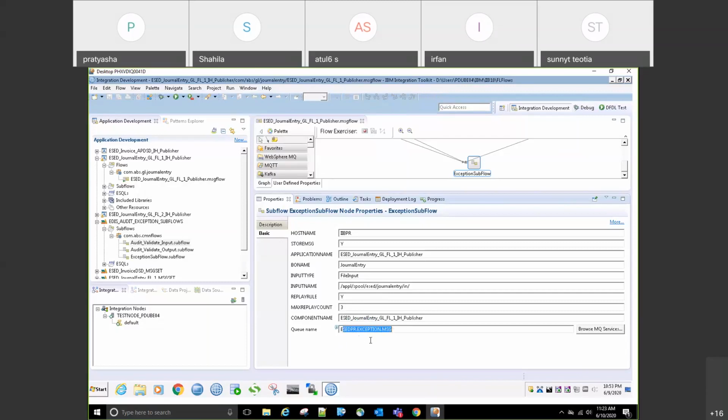This is where the exception messages will get propagated, and through this particular queue, it is going to go into the database via another flow. So the queue name is EACD-PR. For the dev environment, your dev property file will have EACD-DV. For QA, it will have EACD-QA. So this was the audit framework. Now I'm going to show you the table where the audit and the exceptions are getting captured.